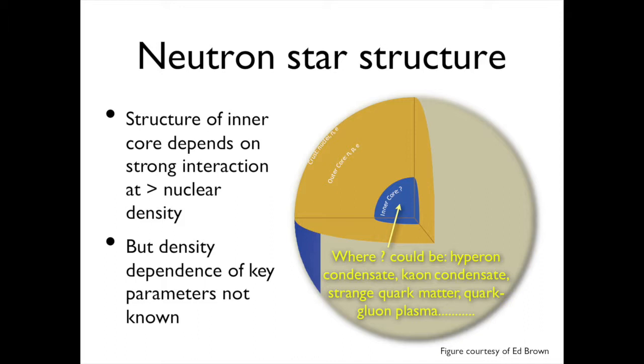This is caused by the nuclei being forced into a lattice structure, giving you a solid surface. As you go down into the neutron star, as the densities increase, the neutrons prefer not to be in the nuclei, and you end up with a higher and higher fraction of neutrons compared to protons and electrons, and the nuclei break down. And in the center is where you think we have mostly neutrons, or it could be something completely different.